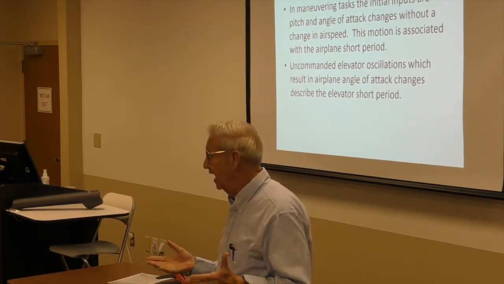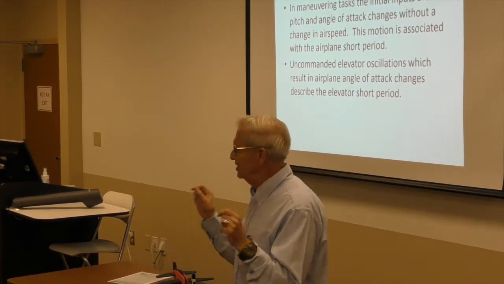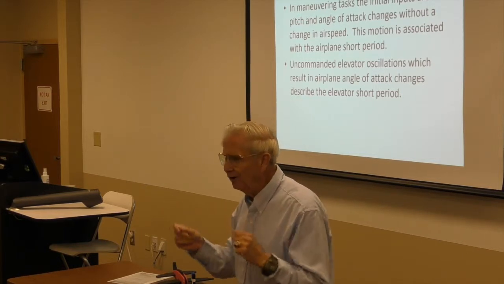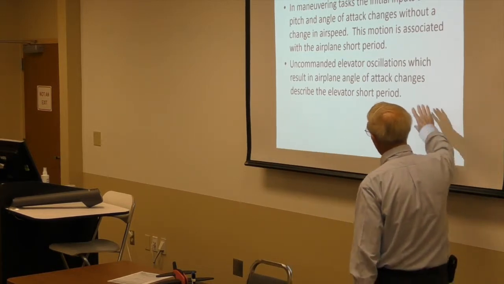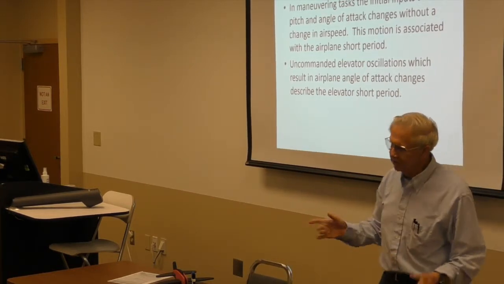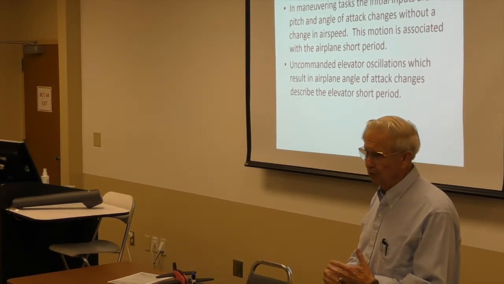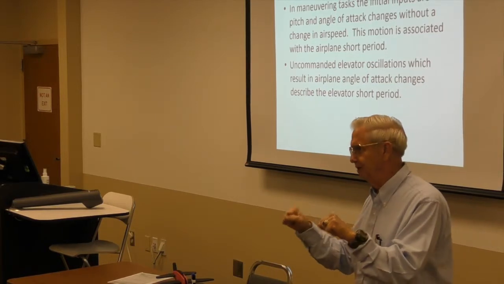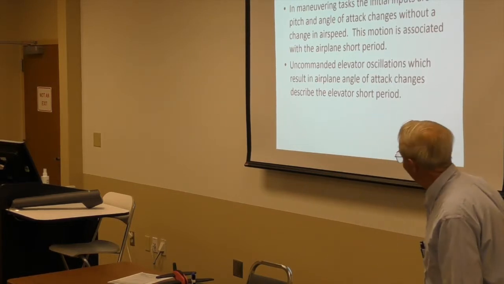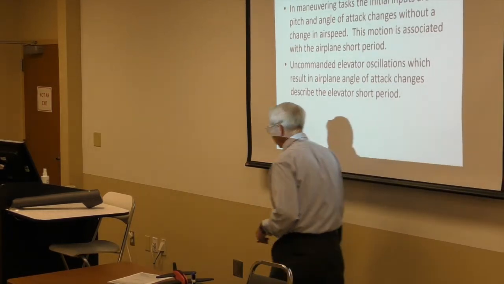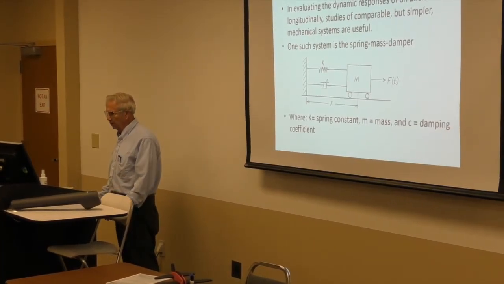And if you ever see a 99, or actually a King Air 100, it has the same tail as a 99. If you see those airplanes at an airport, go around and look at the tail, and you'll see the little wedges that we put on there to fix that problem. But anyway, that's the elevator short period. So there's two kinds of short period for airplanes that have reversible control systems. An irreversible system holds that elevator so it can't flop up and down like it can with a reversible. Okay, I think it's lunchtime. We'll stop here and we'll pick up here when we come back from lunch.